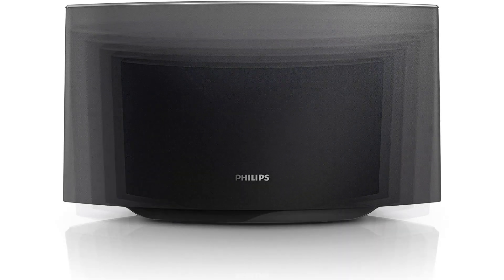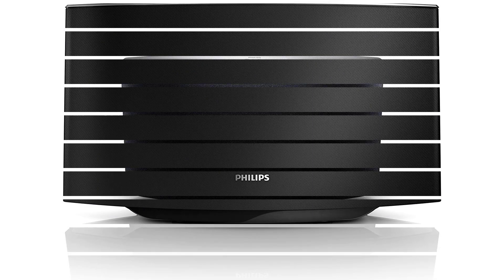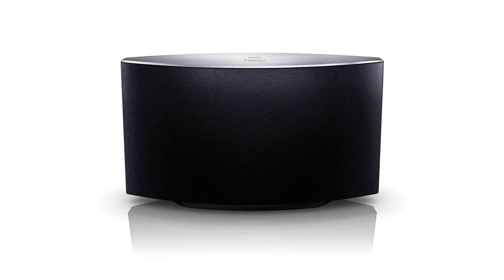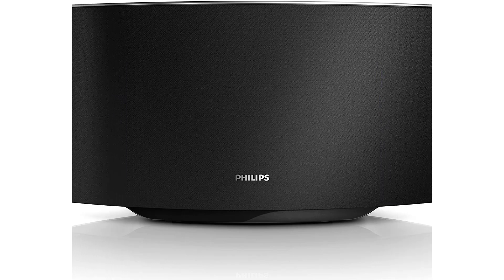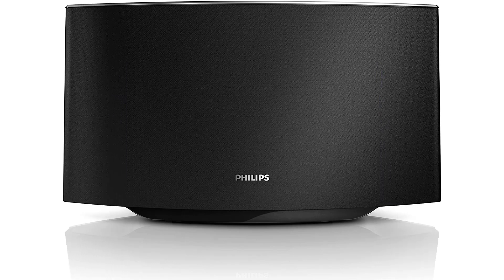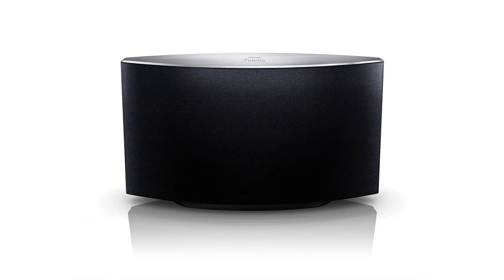You'll be able to listen to the media on your Apple device through the speakers while you move around your home or business throughout the day. As long as you stay connected to the Internet using the same Wi-Fi network, you won't have to worry about moving out of range. Unlike some Bluetooth and other wireless technologies, the range is as extensive as your Wi-Fi network's coverage, and the songs are played using uncompressed digital sound. You can count on the same sound quality with AirPlay that you would get with other auxiliary inputs or Bluetooth sound systems. AirPlay really is the most convenient way to connect external speakers to your iPod, iPhone, or iPad.